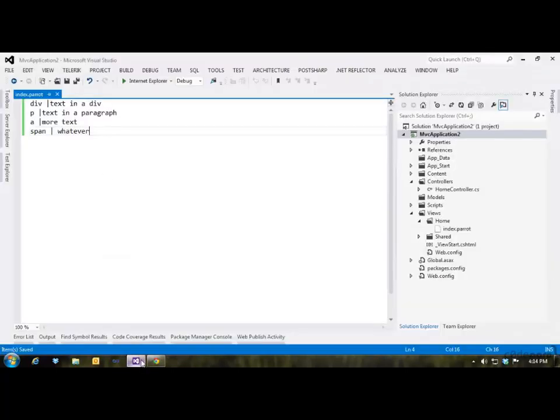Let's go back in and add an href to our anchor tag. To do this, we use brackets, and inside we define the attributes as key value pairs separated by a space. If we were using something like Knockout, we could define our data binding attributes using the same method.